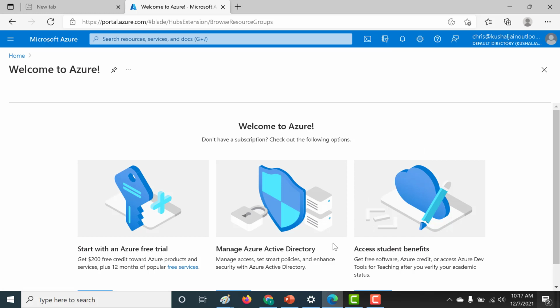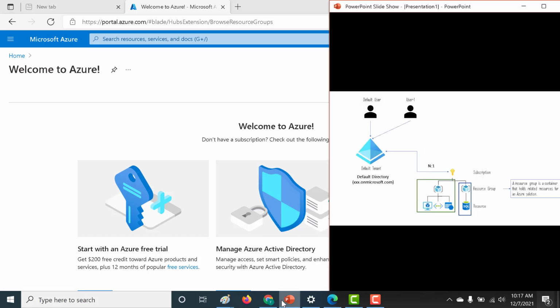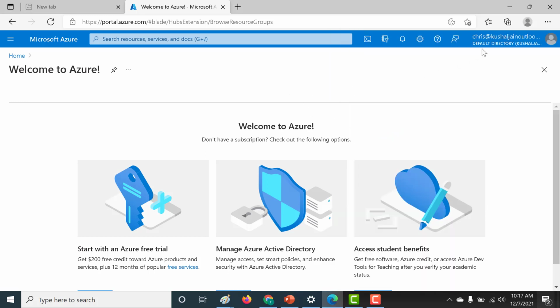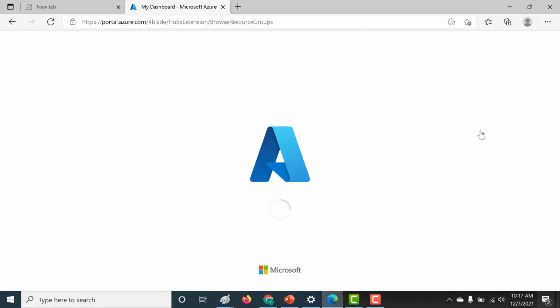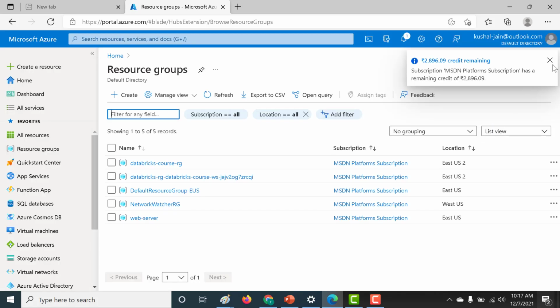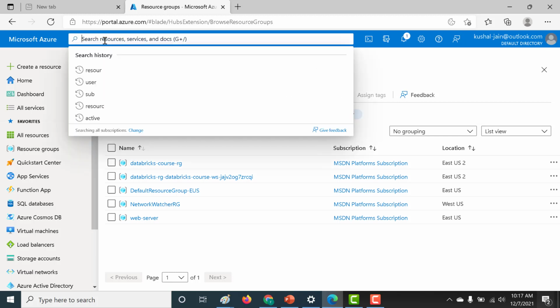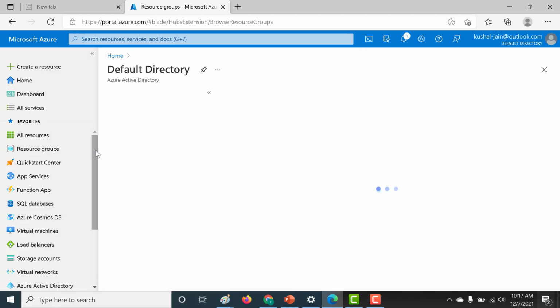Now the problem here is that Chris has got absolutely no access, neither to the default directory nor to the subscription. So the first thing that we'll do is give Chris access to the default directory. So what we'll do is make him the admin for this particular default directory. To do that, we again need to go back and log in using our admin ID. And let's go to our Active Directory again.